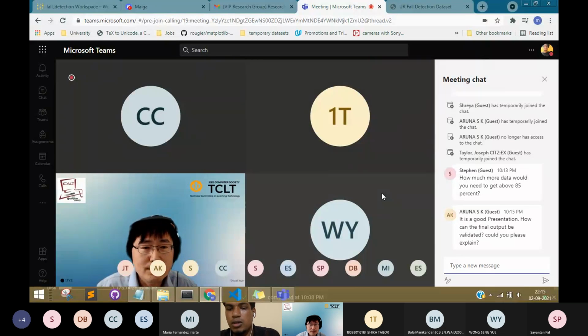So for the final output, we can validate using multiple open source fall detection data sets. Since the model is trained on one data set, we can use another data set to validate our approach, and we introduce a new set of videos. For example, we can even record ourselves trying to fall down and see whether the model is predicting correctly or not.